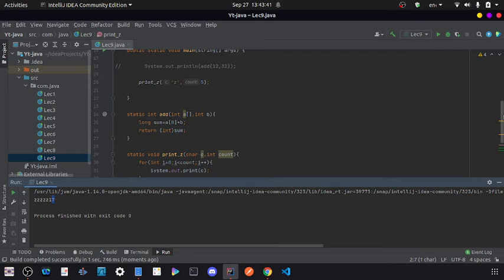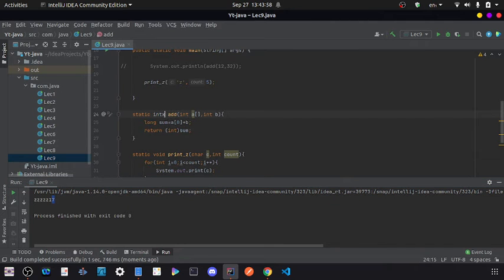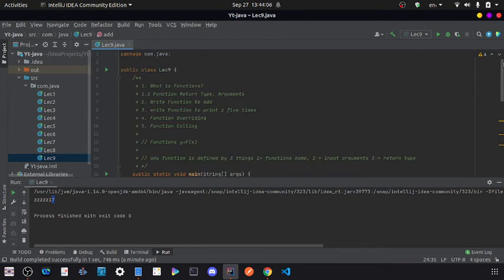You can see that in the input argument we can pass anything, and in the output, the return type, we can also return an array, we can return a string, we can return a character, we can return anything, but it should be a class or data type in Java. Like you cannot write here int xyz, because it does not make any sense, because there is no data type like int xyz. So this is all about the basics of functions, and let's just learn what is overriding.